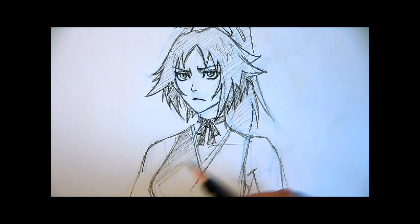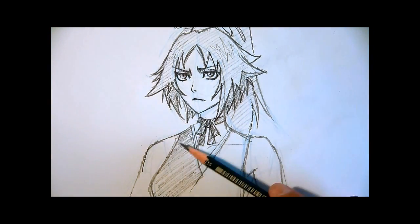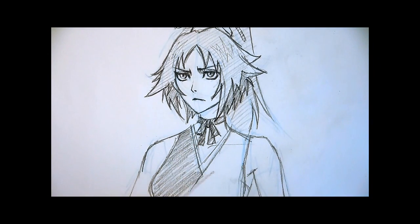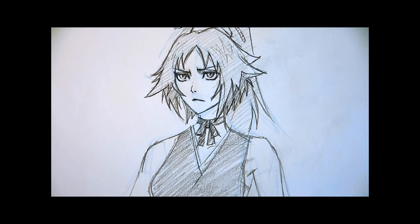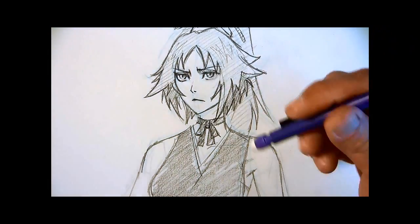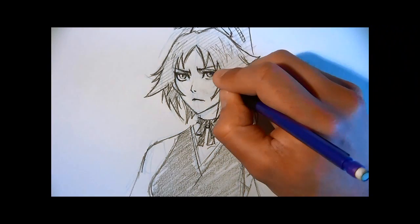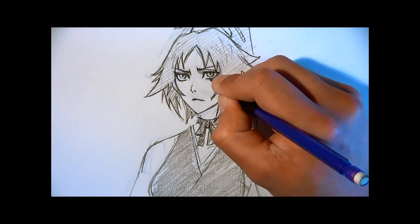Now I'm just going to cover her outfit with the dark. It's supposed to be black. You can render it more. If you go twice, it will get darker, or go three times if you want to. That's what I'm doing right now. Her skin tone is darker, so I'm going to go in and think about her eyes. They're a little slightly off, and I'm still trying to fix it.